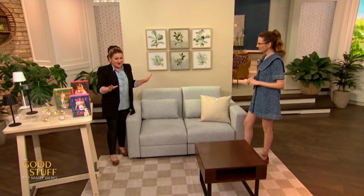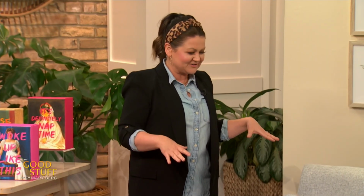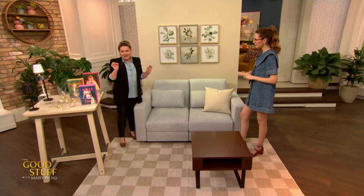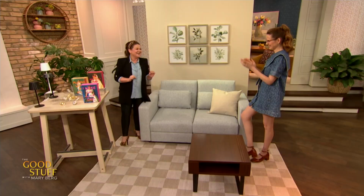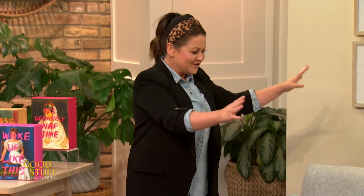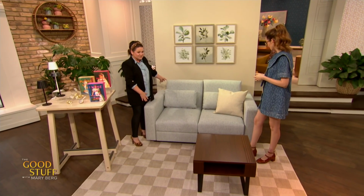So that's all we've got here. What I want to draw your eyes to is this beautiful furniture. All the furniture here is from a 100% Canadian company by the name of Cozy. And they really specialize in innovative product that is modular, which is something that I absolutely love. So let's have a look at this Neptune sofa.